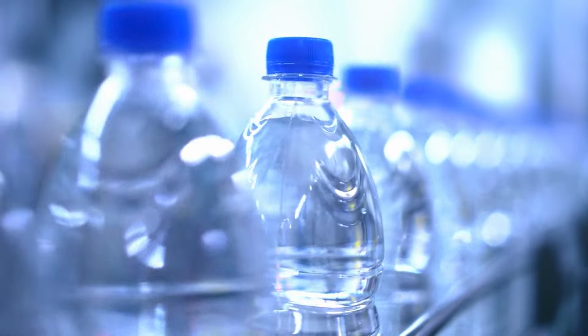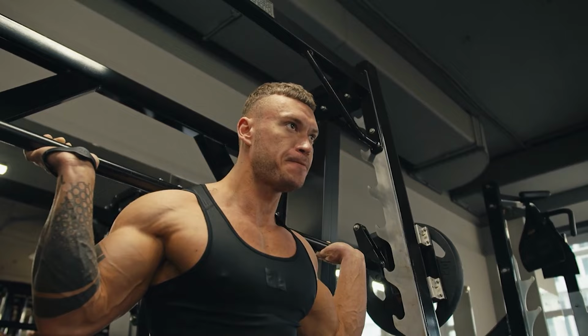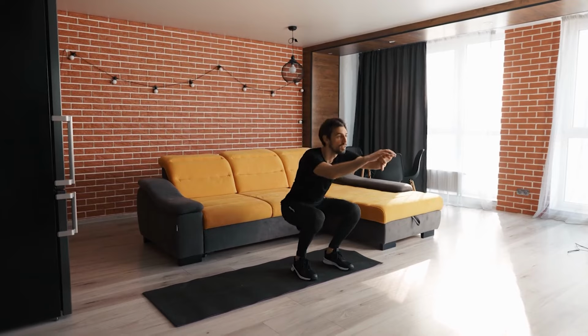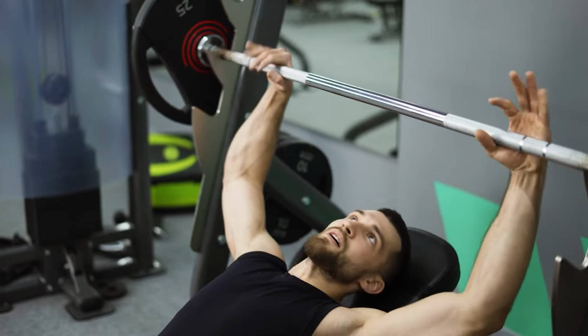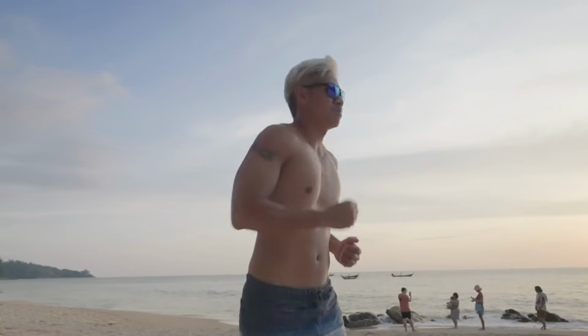By consistently doing either resistance exercise or high-intensity exercises for 7 days, you will have a high chance of increasing your testosterone levels. There is no rule of thumb that says you have to do all the exercises from top to bottom. Feel free to pick the exercises that you feel most comfortable with and do them. What's most important is that you stay consistent, and in 7 days, you will get maximum results.